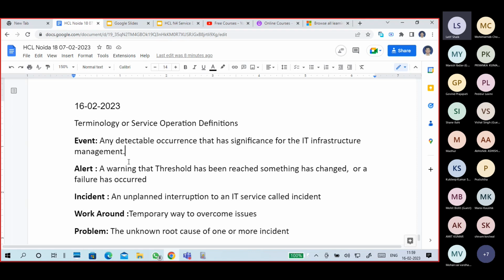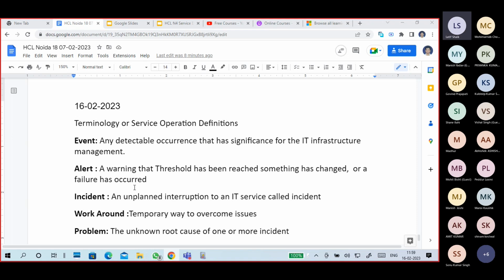Alerts. What is an alert? An event occurs and you get a notification. A warning is generated. Like ejecting a pen drive, it will show that your pen drive has been ejected. That is also an event, and the notification is the alert. It is not so simple, but for our understanding: a new mail is received, that is an alert, right? Like that. I will show you an easy way.